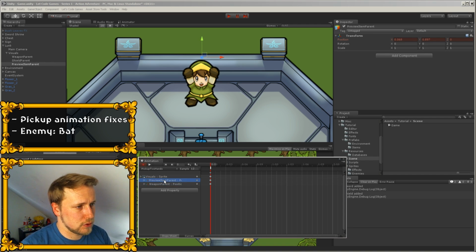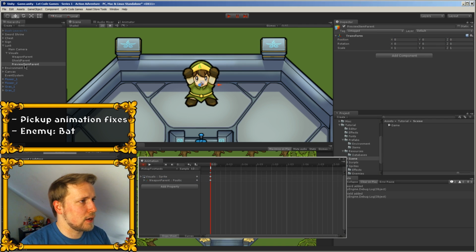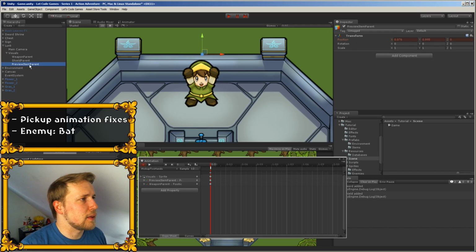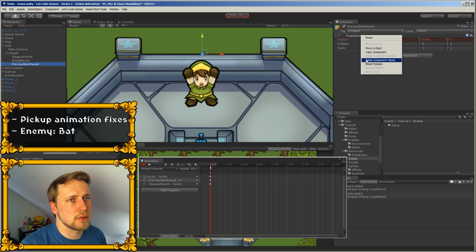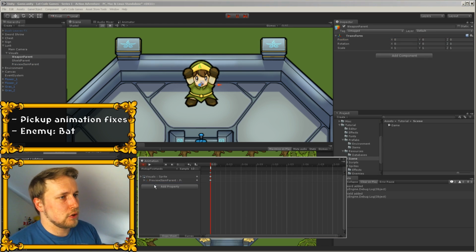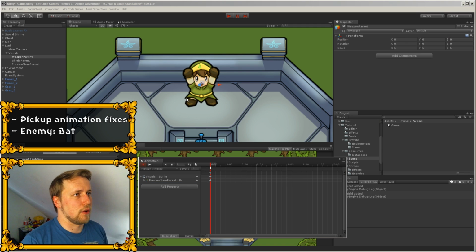So just in case you missed it, we don't have the preview item parent right now, and if I just move it, you can see it gets added automatically. Then we do the same thing, go over to the weapon parent, copy its values, and paste them to the preview item. And we can remove the weapon parent. Okay, so this is the setup for our animation.